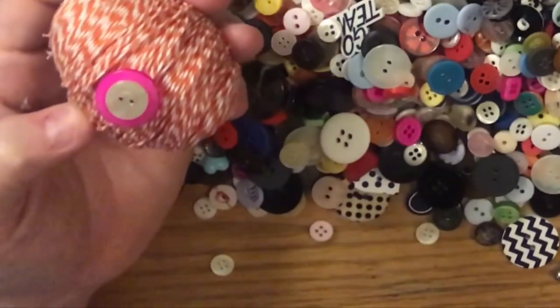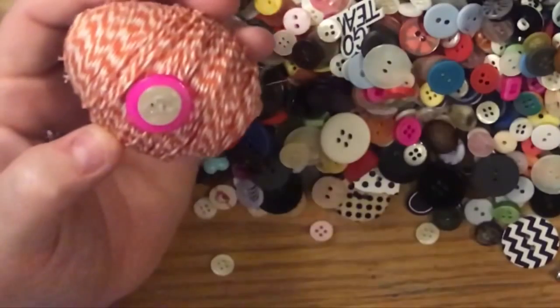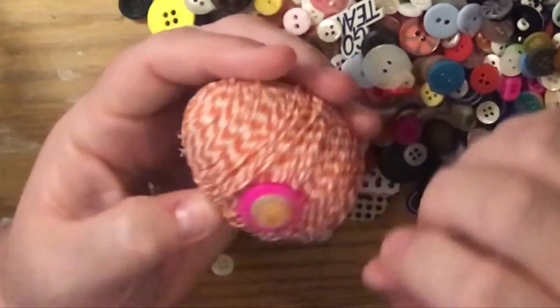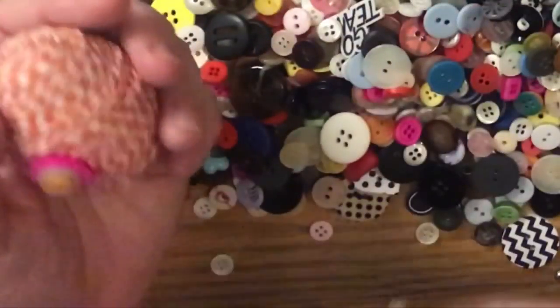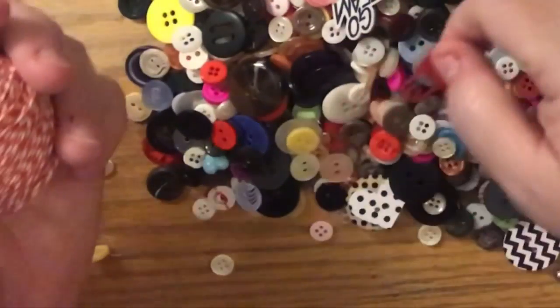Then I picked a white button to go in the middle, sort of a medium size. And then I'm picking a teeny tiny hot pink button again, just to fill in right in the center. The way we stack the buttons kind of gives that very flower-esque feel to it. Okay? And it really is just stacked buttons.